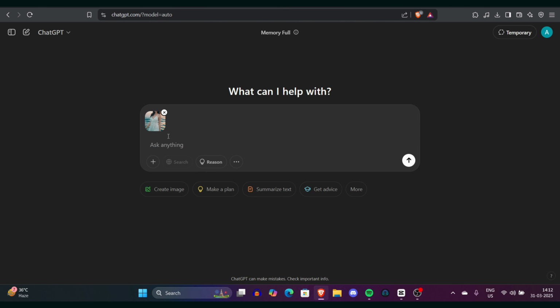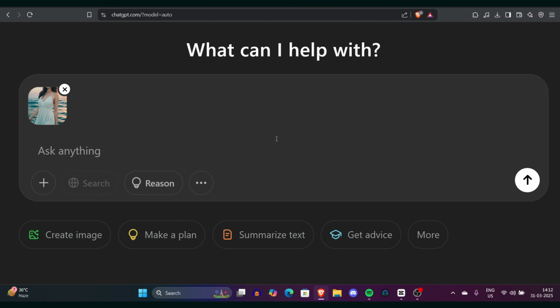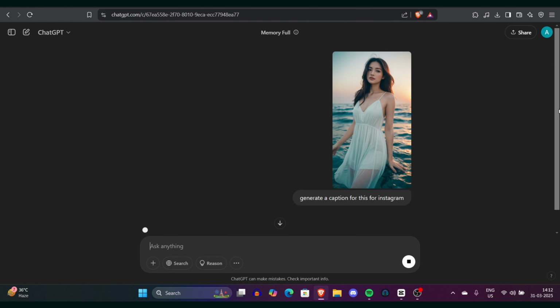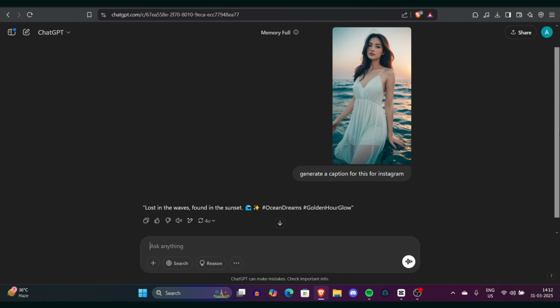If you want to generate captions for each post, you can use ChatGPT. Simply click on the image upload button and select the images for the scheduled posts. You can upload several at once. You can use a custom prompt like the one provided. You can just use the social media expert to generate engaging captions for Instagram images, and boom, you don't need to do the hard work by yourself.